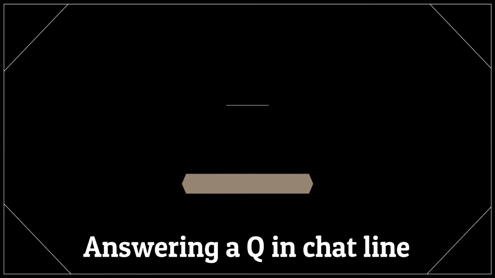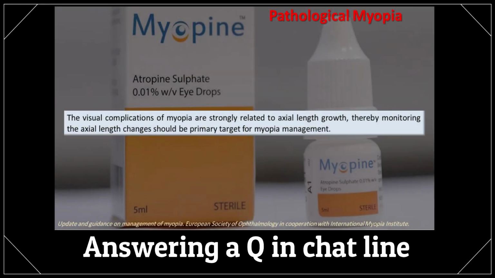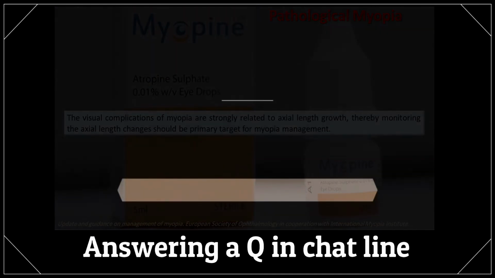So Dr. Subaya, your question is about the atropine in high myopia, right? So this is another topic, using the atropine in high myopia. I like compilation questions, like what are the indications of using atropine in the pediatric age group or in ophthalmology? So we use atropine for amblyopia, as you mentioned, and we can use the diluted form of atropine to help decrease the progression of myopia. And this is another debatable topic also.